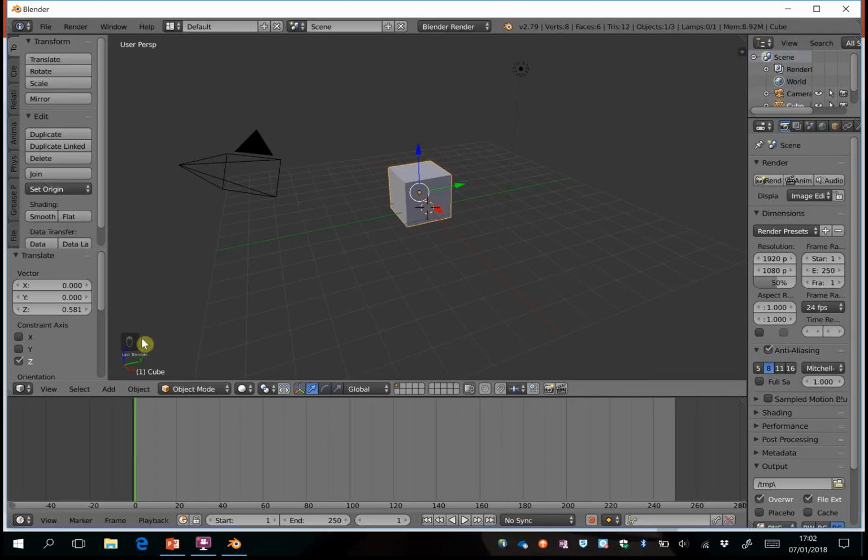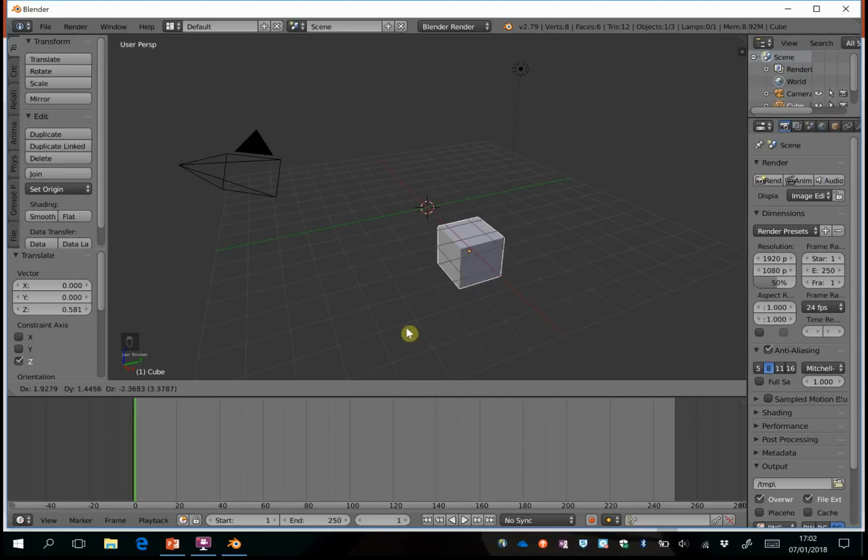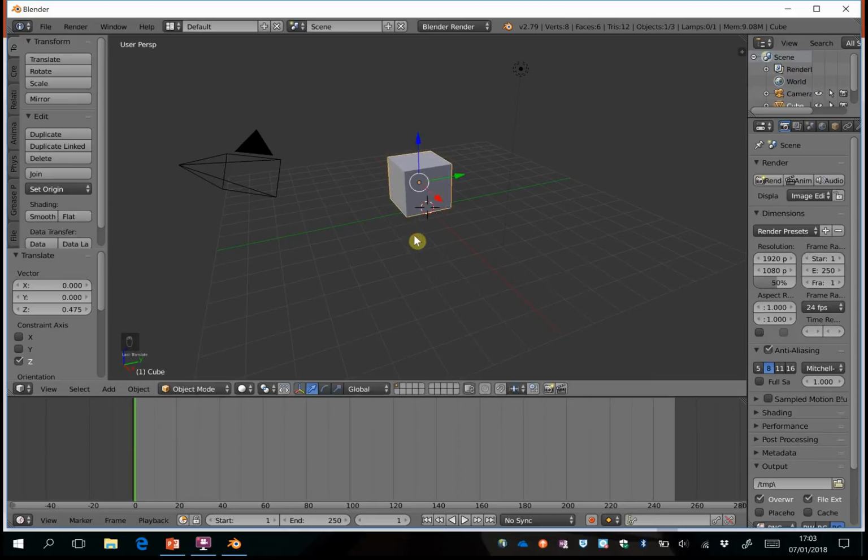The other way I can move is if you look at the keys down here, if I press G, which stands for grab, I can move it around as well. If I just press G, it's going to move around in any direction. I don't really know where that's moving. So what I need to do is press either X, Y, or Z following that, and it will actually move just constrained to that axis. So that's the first thing, moving around a 3D object on our viewpoint.